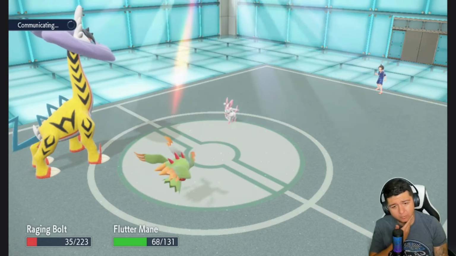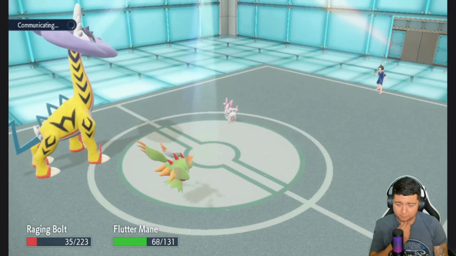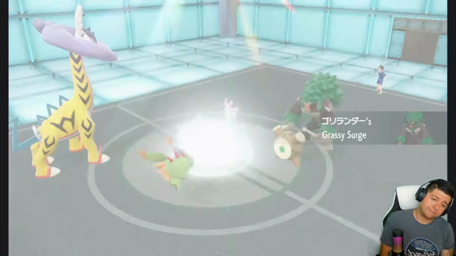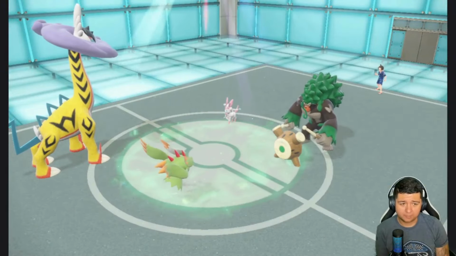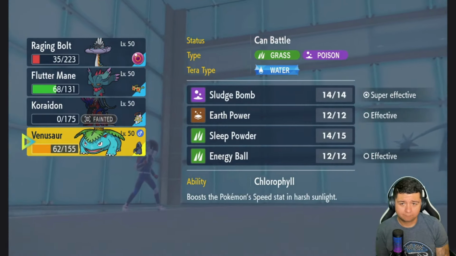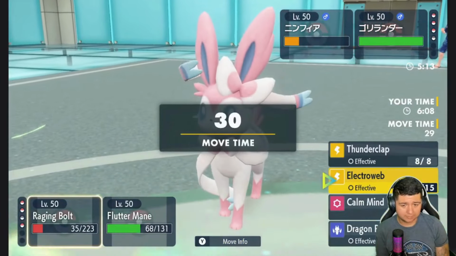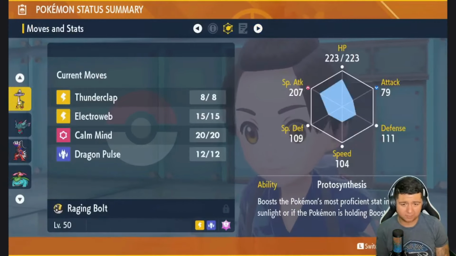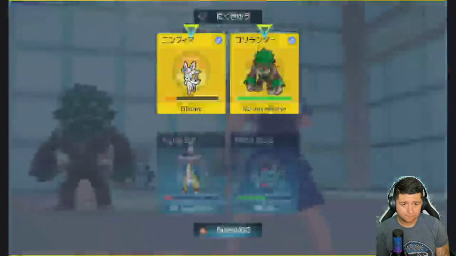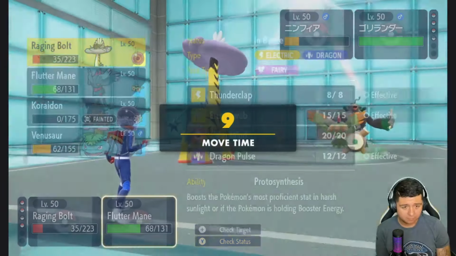I don't remember who they also had. I know you saw Qianpao. That's a problem for sure in all kinds of ways. Rillaboom, okay. Yeah, that's a big issue here. What I can do here is, I mean, Raging Bolt's fairly slow, right? So Sylveon is probably going to outspeed me. Well, I have some speed investment. I have a feeling he's going to go into the Flutter Mane slot, which makes me want to switch into Venusaur.